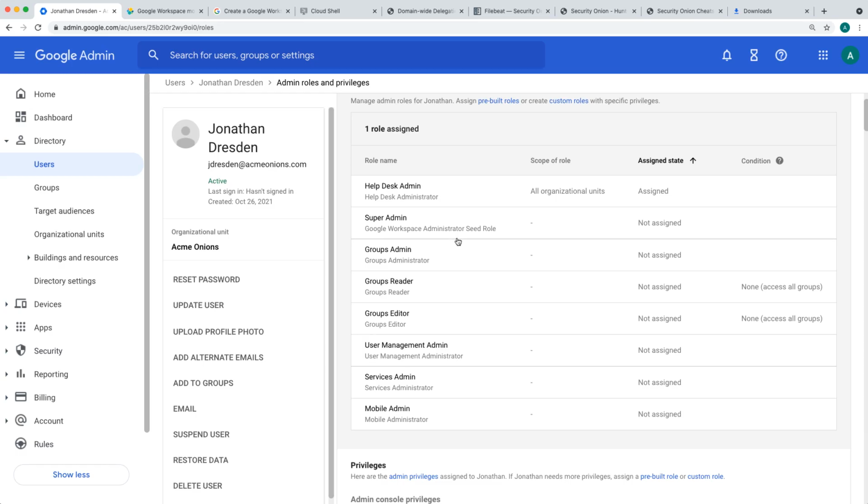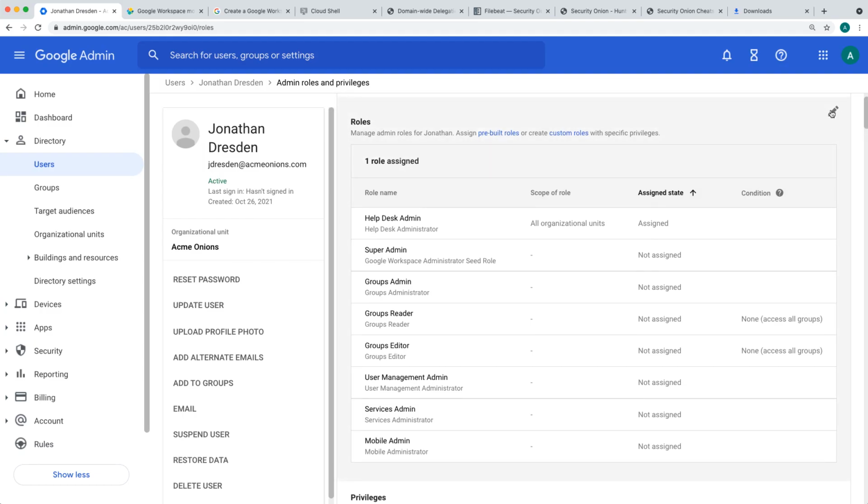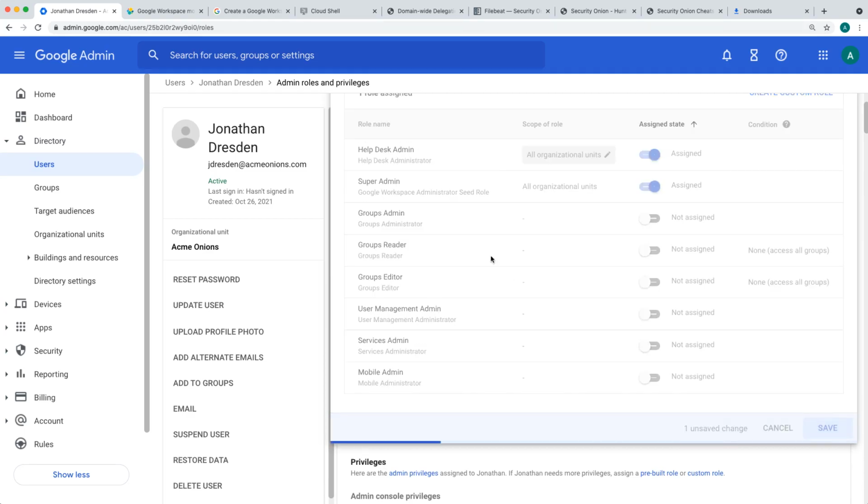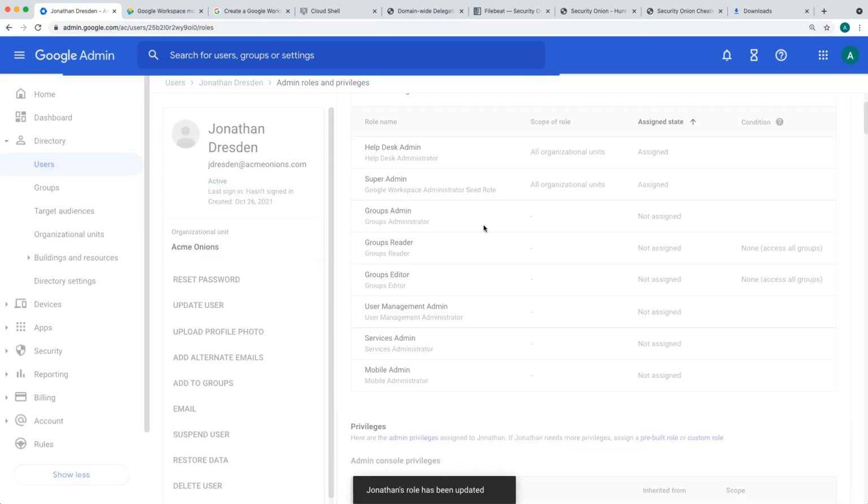And so we probably want to write a detection that says, hey, anytime we have a user added to a or given an admin role that contains the word admin, we have groups admin, we have user management admin, services admin, super admin. Anytime we see a user with an added role that contains the word admin, go ahead and generate an alert. So super admin, right? Something like that. We want to get an alert generated for that.